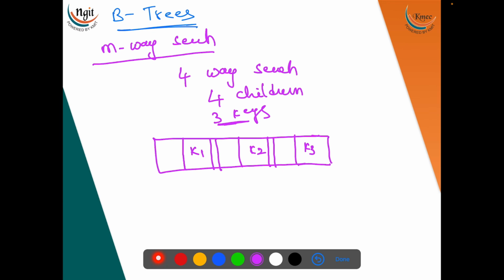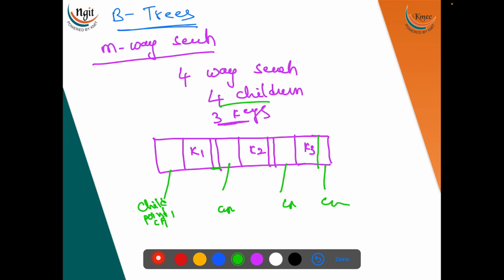Now these addresses are what? Child pointers: child pointer 1, child pointer 2, child pointer 3 and child pointer 4. So you will have 4 children, I told you, right? For each node you will have 4 children.